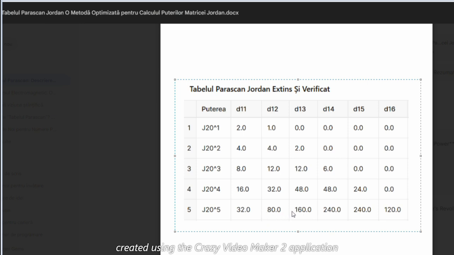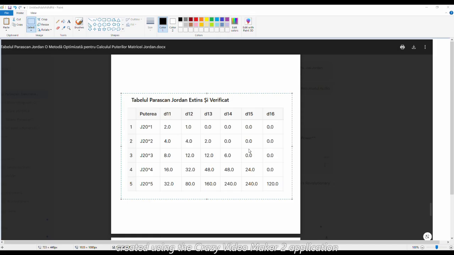So if we boil it all down, the claim is that this Parascan-Jordan table is basically the fastest, most efficient way known right now to calculate these Jordan matrix powers. That seems to be the conclusion from the research, yes. It represents a major acceleration for a really fundamental mathematical tool. A tool that, as you said, underpins a lot of important work. Precisely. In simulation, modeling, analysis, it's foundational stuff.